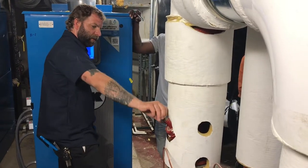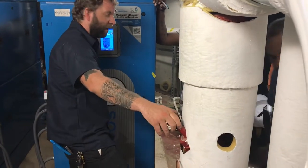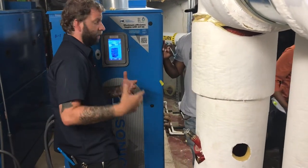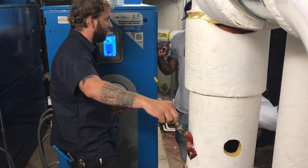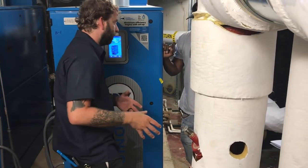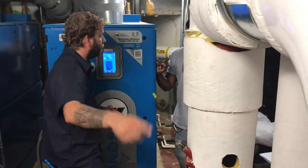Up here, this is what we call a triple duty valve. We call it a triple duty valve because it has three main functions. It acts as a balancing valve, which you can see here. If you tighten this down, you can actually reduce the flow in your system. It's a positive shutoff valve, so if you tighten this all the way down, it basically acts like a ball valve or a gate valve. It's also a spring-loaded check valve. If one of these isn't running, that check should close to prevent backflow.